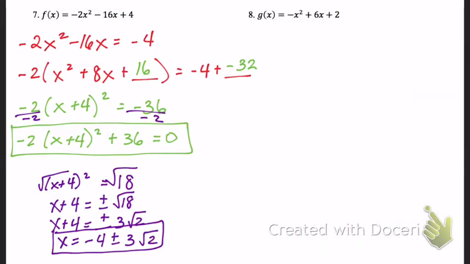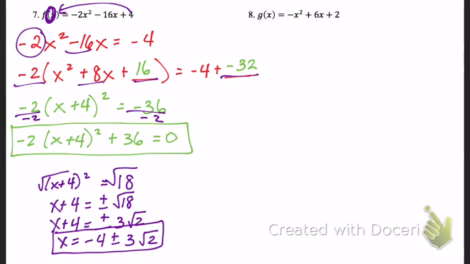Okay, so for this one, first step, setting it equal to 0. Then I move the 4 over, so I'm going to rewrite this where all my variables are on the left, number on the right. So negative 2x squared minus 16x equals negative 4. Then you always, if you have an a value that is not equal to 1, you pull that out. So I pulled out a negative 2, and that left me with x squared. When I pull out a negative 2 from the middle term, it leaves me with plus 8, and then plus blank, plus blank.